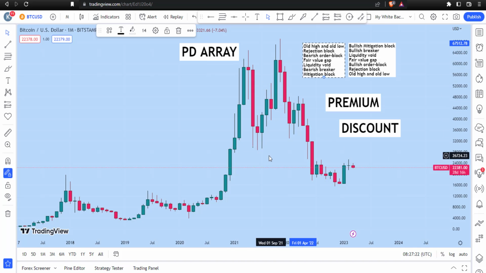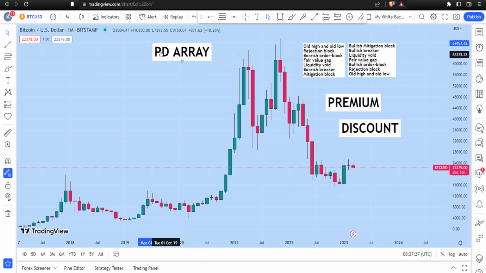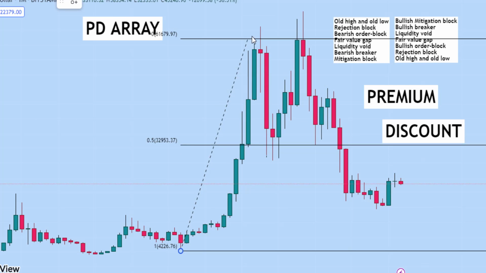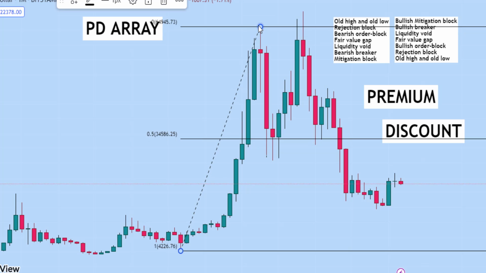So look at this. What we have here is a range. We see a clearly defined range when we see something like this. Normally, when we trade, we want to see that price has delivered liquidity from a very clearly defined range. What we have here is a movement from this low to this old high. So from here to here, when we use our Fibonacci tool, we're going to get the complete defined trading range, which is identified by this movement.